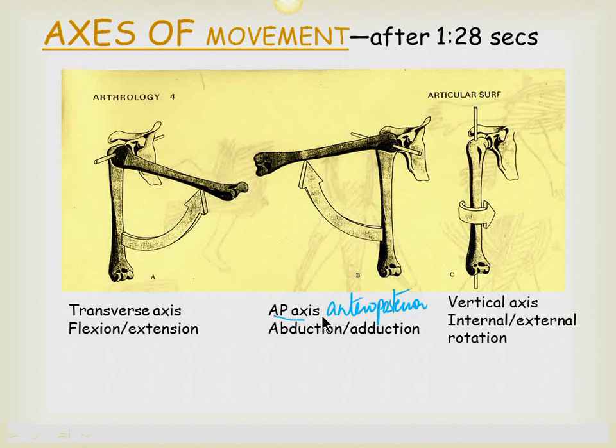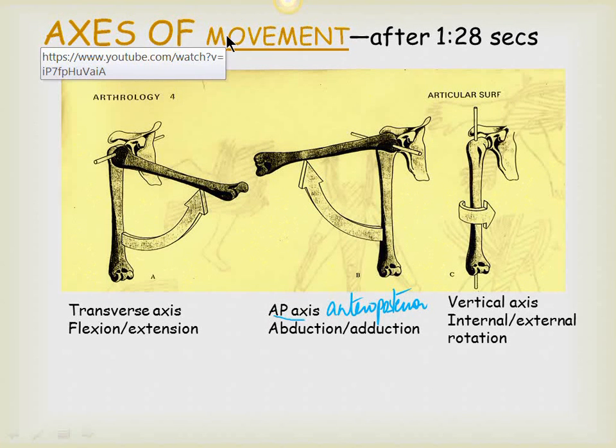Rotation, imagine you putting something right through the center of your body. So in this case it's the center of the bone, and you're rotating around that axis. So this is a vertical axis. So rotation is pretty simple. Imagine an ice skater going around doing pirouettes like that, rotating around a central axis, right? Or a vertical axis. So along the vertical axis you have the movement of rotation.